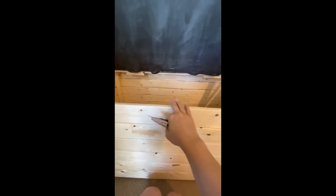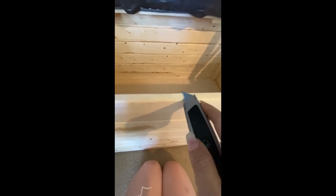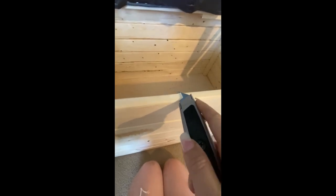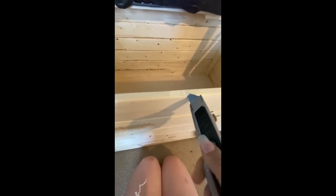When I was shutting the lid, I noticed that the lid was catching my fingers, and it would be nice to have some grooves in the wood where you could shut the lid and have a space for your fingers. So all I did was measure where I wanted three grooves, and I used an X-Acto knife and started cutting out grooves in the wood. Make sure you have a really sharp X-Acto knife to do this. And please watch your fingers.